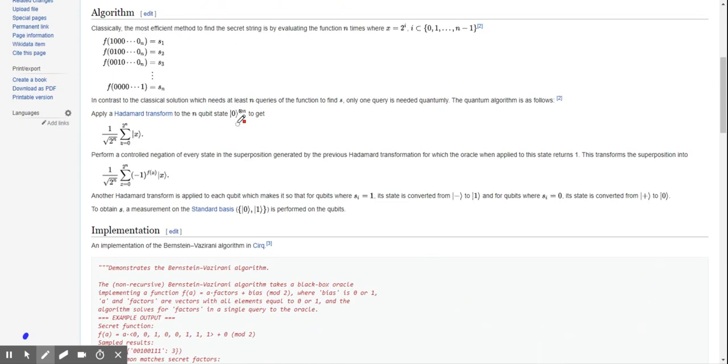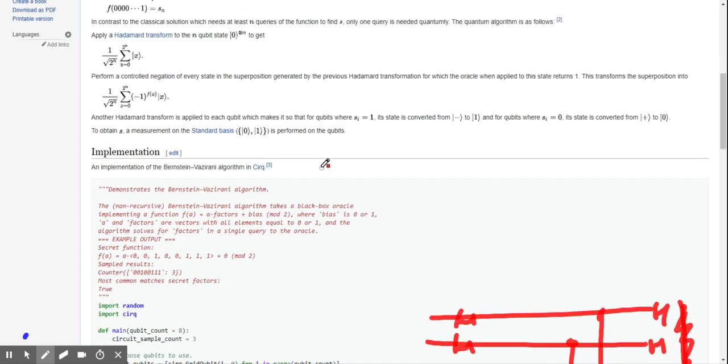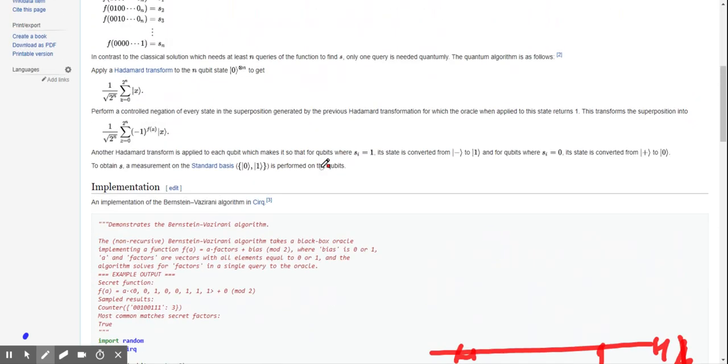That's what you're doing. This is really weirdly written in here. Control negation, because it's not a control negation of every state generated, only those for which the function returns 1.